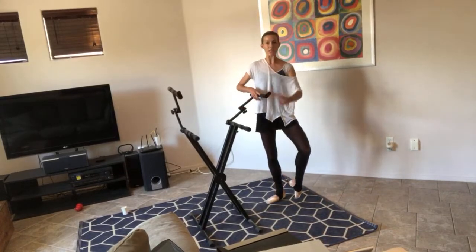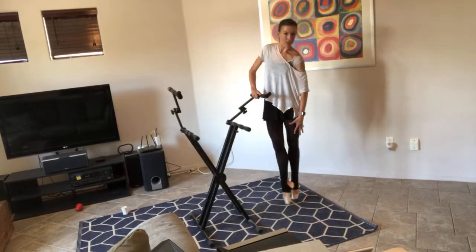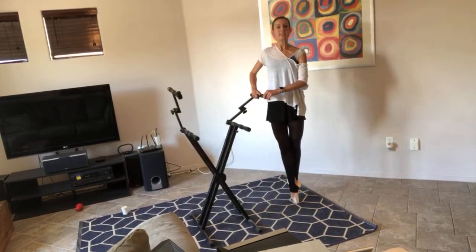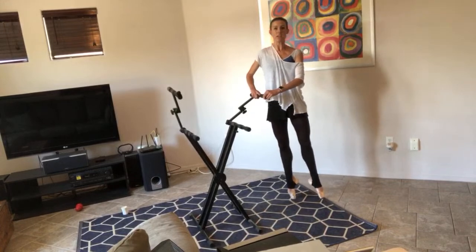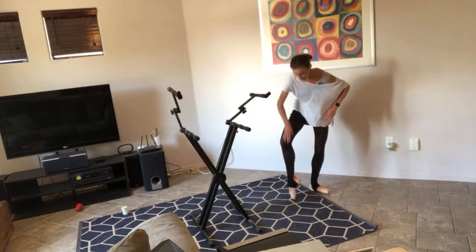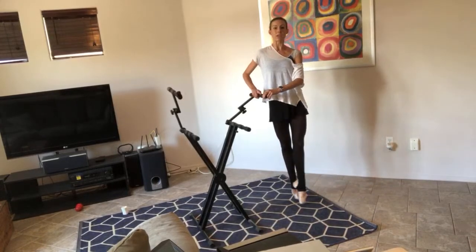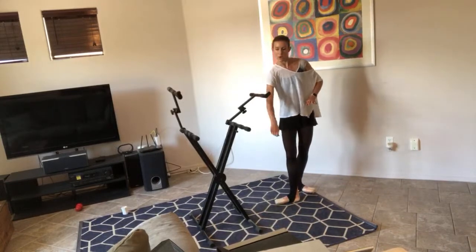Yeah. So we're really trying to make sure that we're squeezing the backs of the legs and keeping that ankle nice and straight and strong, drilling a hole down into the floor as this leg is nice and sharp. To the side, it's especially hard to not kind of break in the ankle. So we really need to push out through our ribbons like we just worked on for the échappé, pushing our arches out of our ribbons, drilling a hole down into the floor, squeezing our glutes in the backs of the legs, so that we can go to the side nice and fast without our supporting leg wobbling at all.